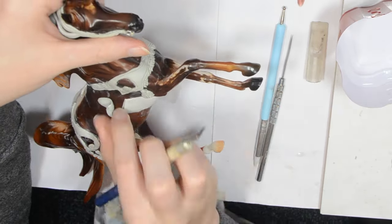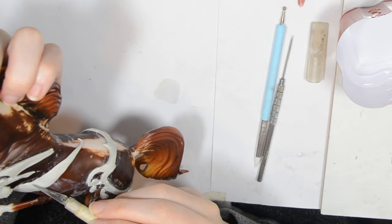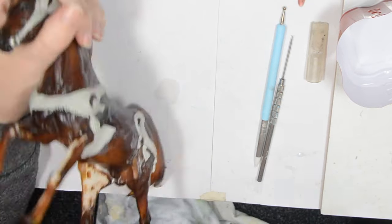I make sure the cinch tapers off at the top since I will be sculpting over it. This way it won't get too bulky.